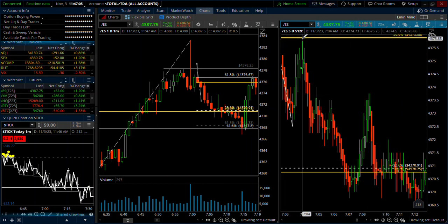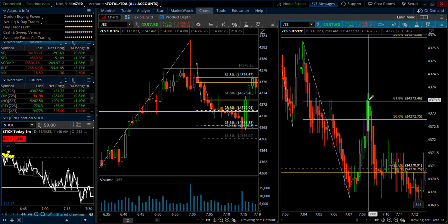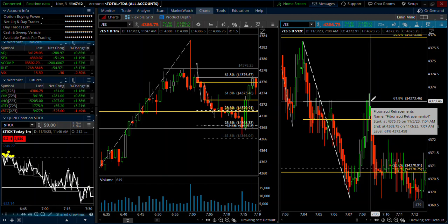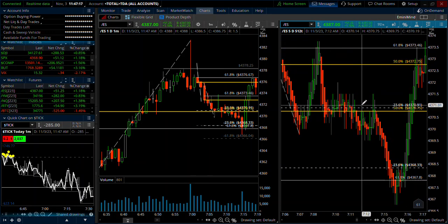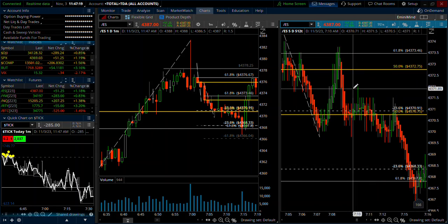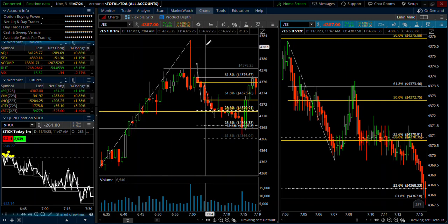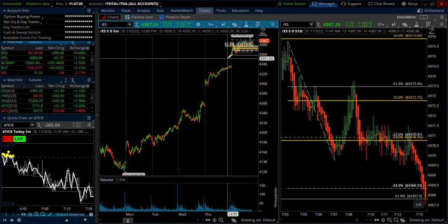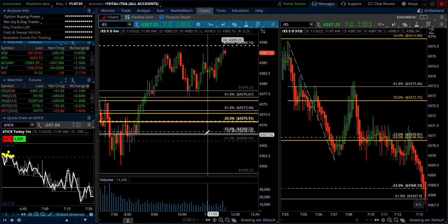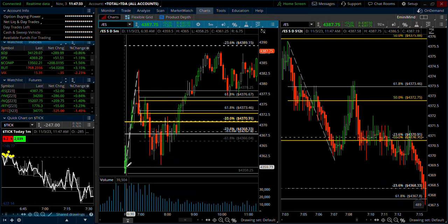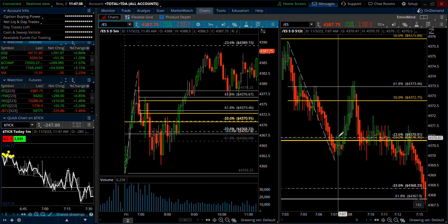In this particular trade, had I left my stop right above the 61.8, I probably would have been taken out. If I gave it a little bit more wiggle room, I probably could have stayed in for the next little push down. But in a lot of cases, when you're coming to a support or resistance level that's a bigger price level, like you can see it on a 5-minute chart here, and our 15-minute is getting super close, the larger support and resistance level has a better chance of getting a larger bounce.